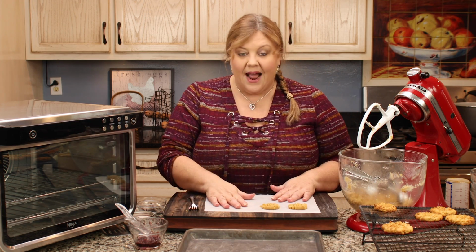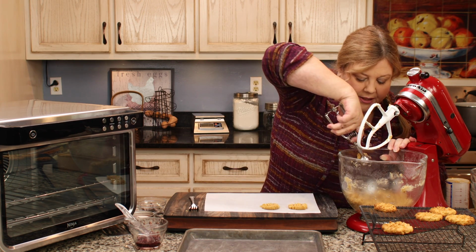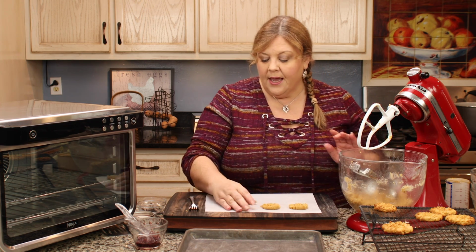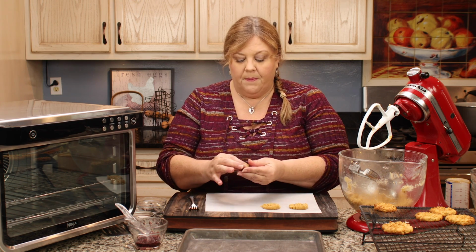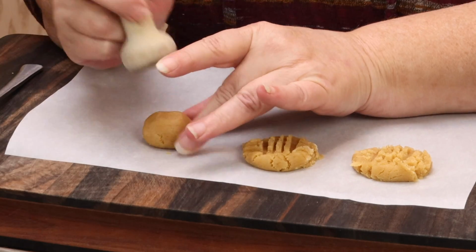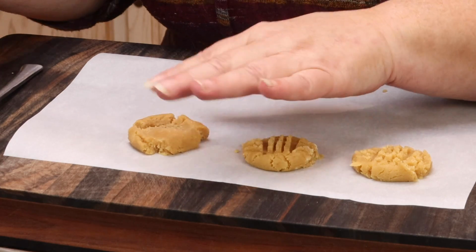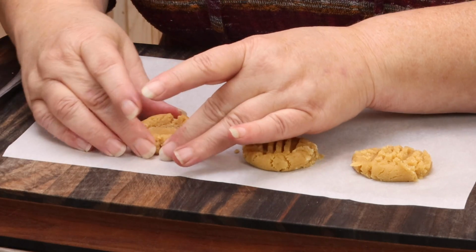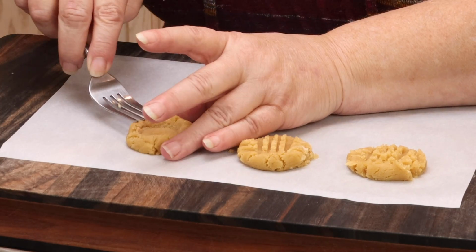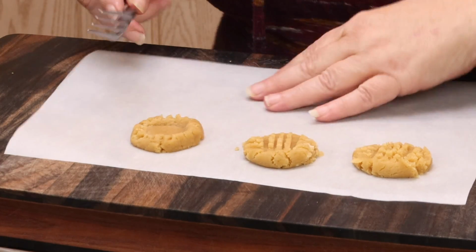Okay. Now, let me show you a couple variations for a thumbprint cookie, which is essentially the same thing. You're gonna take a tablespoon, scoop out, put it down here. Now you can roll it if you want. You can use the back of a spoon if you want. You can do whatever you like, but I use a tart shaper usually when I'm making any kind of a thumbprint cookie because it puts the little divot in the center where I fill it up. But if it cracks like this, then I just kind of push it back together. You know, it does not have to be perfect. You can do decorations here if you want. So if you want to do a couple of fork prints, you can.